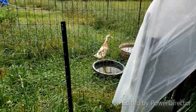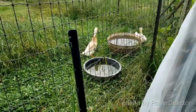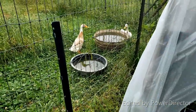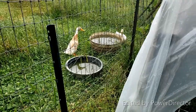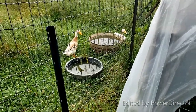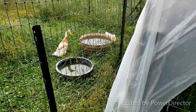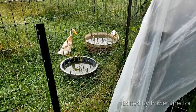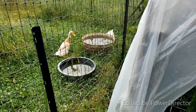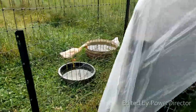Hey, look, there's one of my ducks. I don't think you've seen them. I don't film them very often. There's the other one. The one standing up really tall is actually my male. He's always stood like that. He wants to be bigger, and if you can tell, it's kind of hard with her sitting. But she's Godzilla duck. She's ginormous, and he is a little guy. So he has to stand really tall to show dominance. But yeah, the other one's still on a nest of eggs.